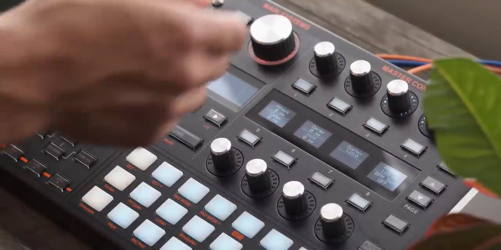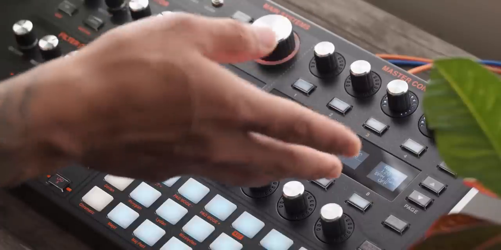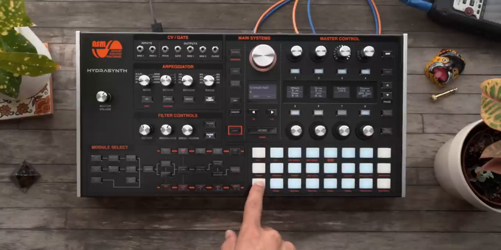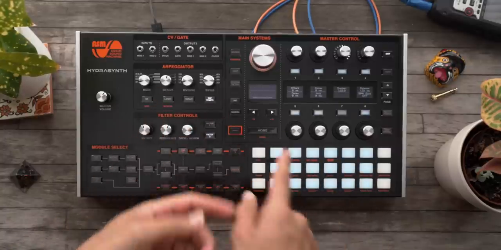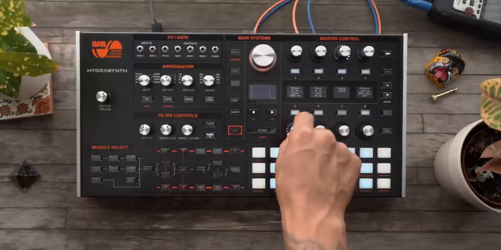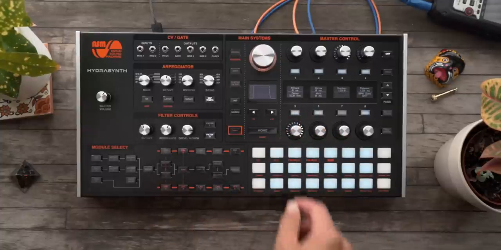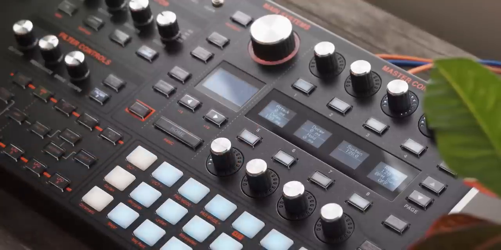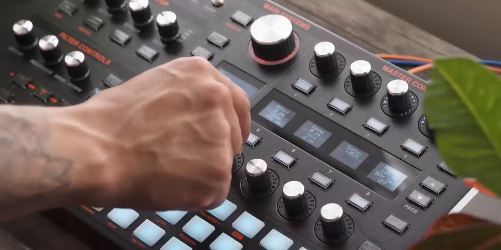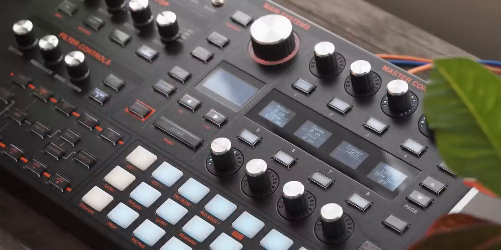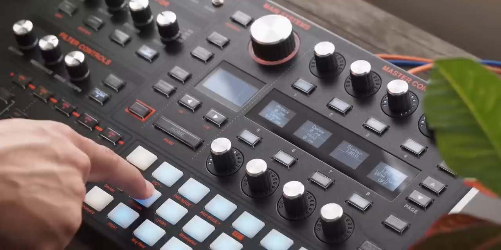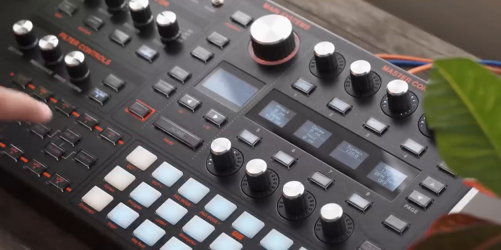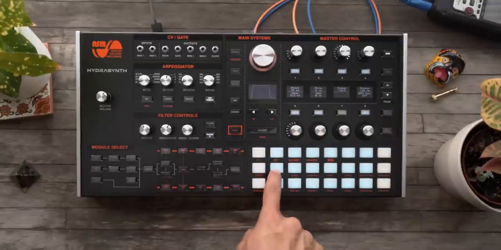Okay, you know what? This will be the easiest way to show this. Envelope 2, the one I have selected right now, is going to the amp. And when I press a pad, envelope 2 opens up that amp. But you'll see here it says delay. This is a delay on when the cycle actually begins. And you can have up to a 32 second delay, which is absolutely insane. But we'll stick to 512 milliseconds, which is half a second. So watch this. See that? Hit. Boom. It's late in with some attack.